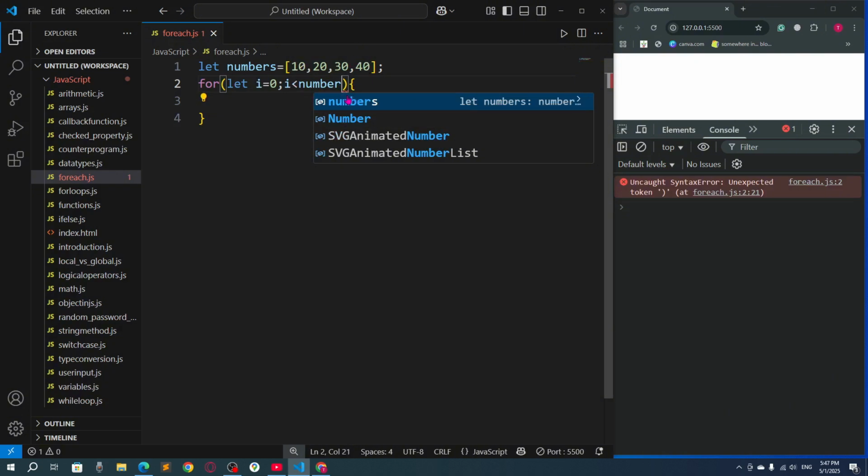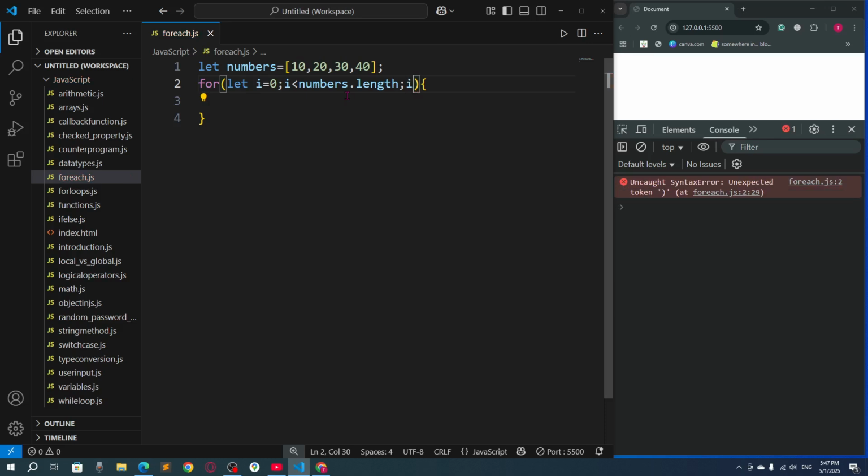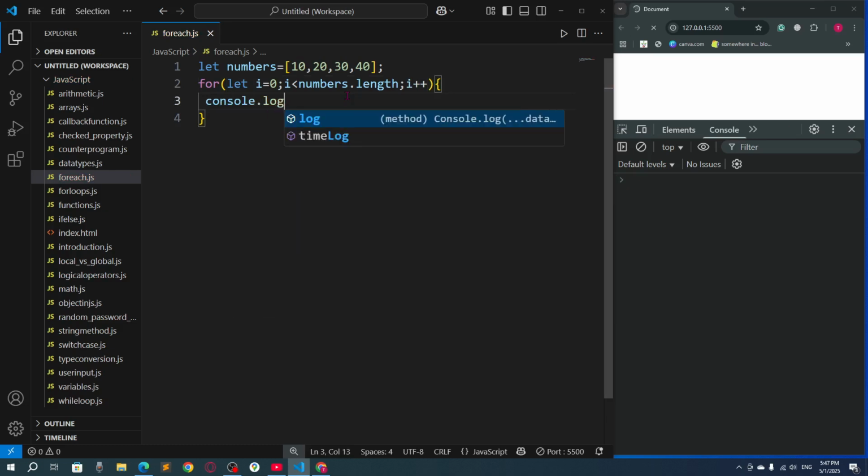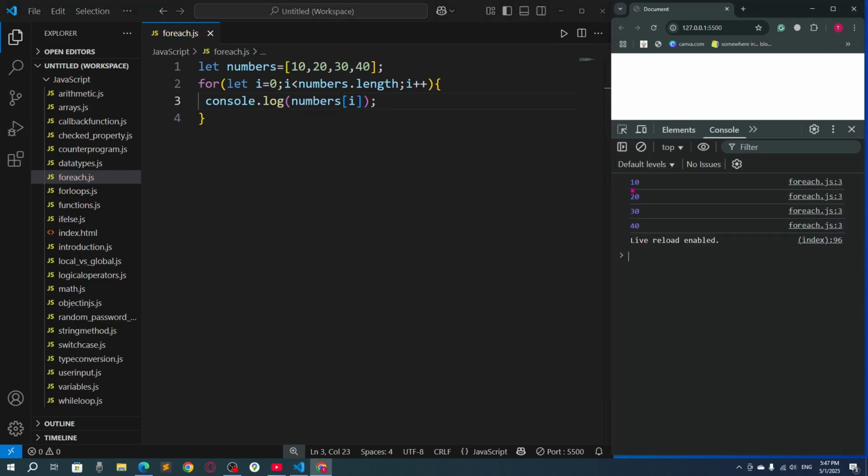Let's say it can have multiple values, right? So I have to say length so that I can find the exact length. Then increment, and here I have to say console.log numbers, and the index number will be i. Here you can see all the values.